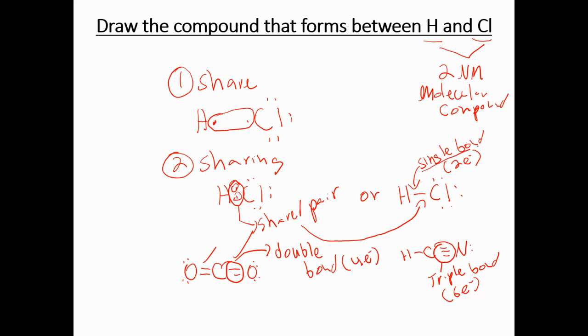Covalent bonds can be single covalent bonds, which are just 2 electrons being shared, double covalent bonds, which are 4 electrons being shared, and then triple covalent bonds, which are 6 electrons being shared. And you're usually going to see that between 2 or more different nonmetals, but you can also see it between 2 of the same nonmetals, like H2, for example. So if I were to do this for H2, these two will share, so I can draw them like this, sharing, or I could draw it like this as a single bond.